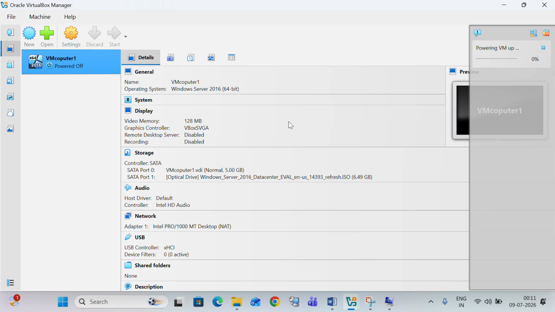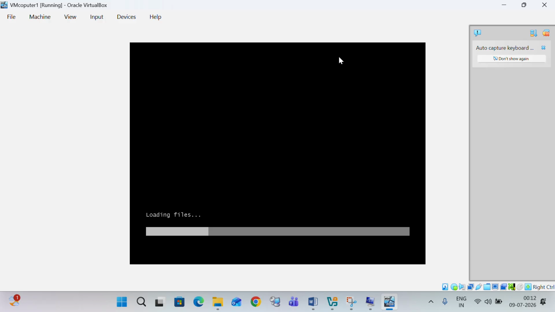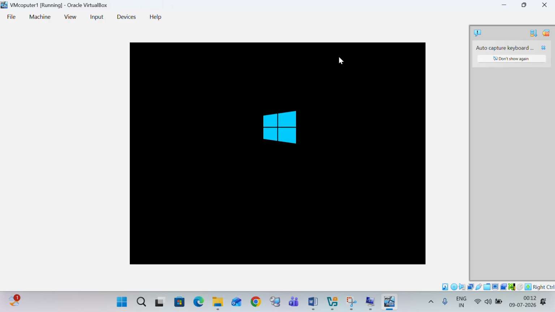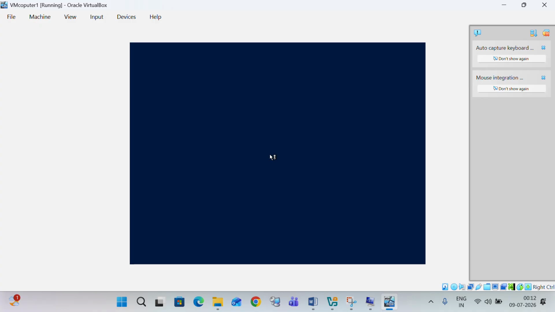So here the VM is powering up. After the VM starts, we have to install it the same way we install on our laptop. It is also one system, the same as what we are using, but it is virtual. In one powerful physical server, we are hosting another virtual server. You will be doing the same thing in your environment. You can click on next, select the language and all, and click on install now. So this will be one system. This is the virtualization concept. Hope you have understood. It is starting and will set up.